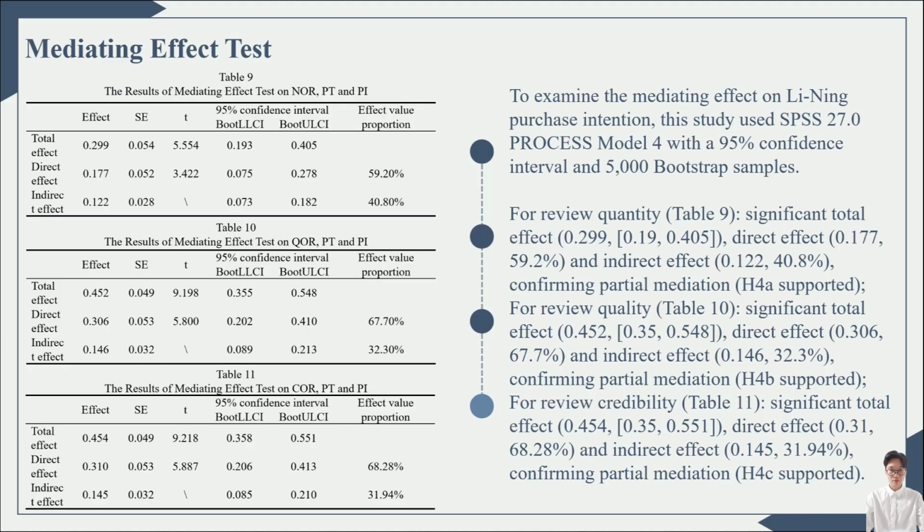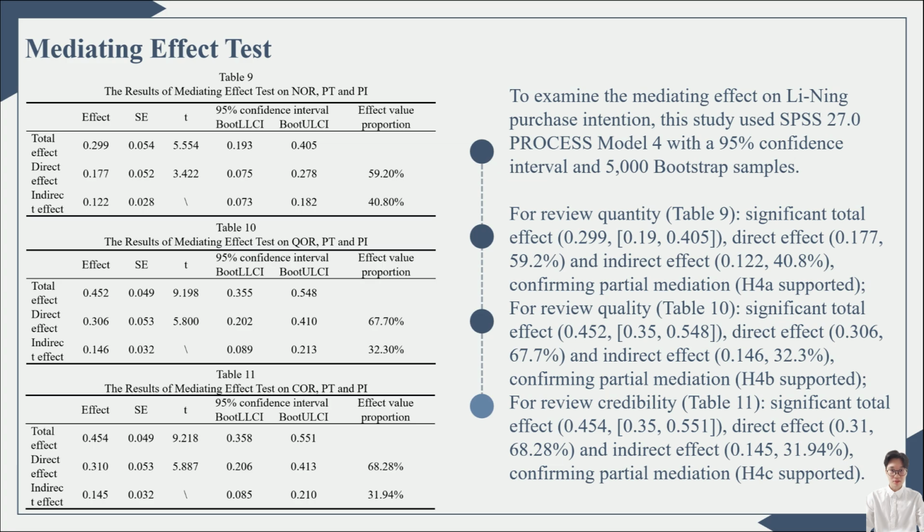For the most crucial mediating effect test, we used the PROCESS plugin of SPSS 27, selected Model 4, and conducted the test with a 95% confidence interval and 5,000 bootstrap samples. The specific results are shown in the table below. The quantity, quality, and credibility of online reviews all have a partial mediating effect on purchase intention through perceived trust, and all three mediating hypotheses are valid.